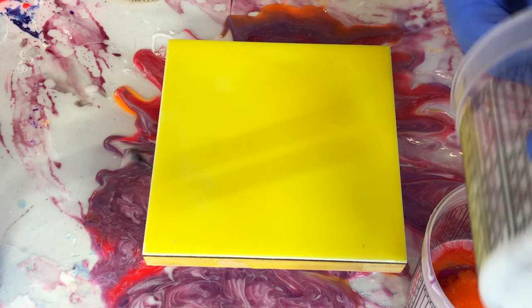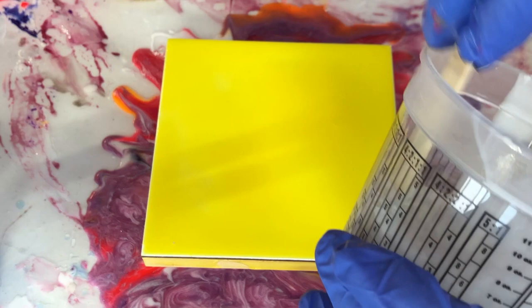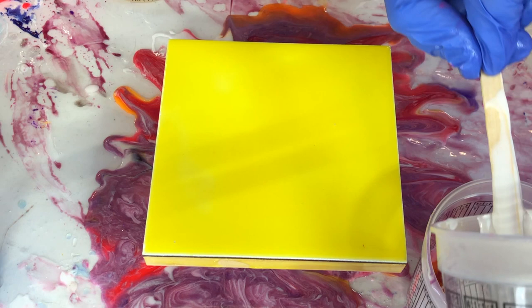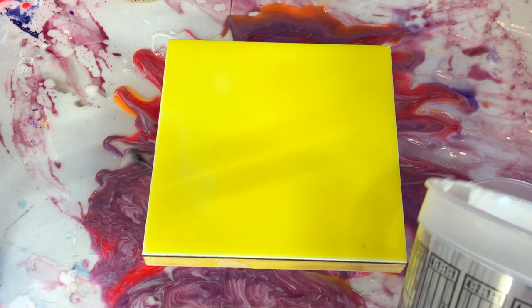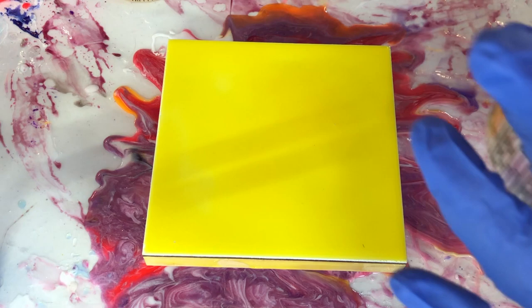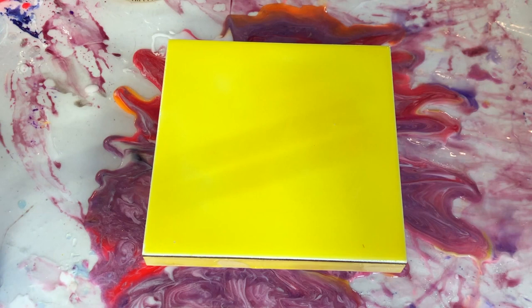If I can get the white out of the container. I know I'm talking you through this a whole bunch. Hopefully this isn't that bad. The last time I put the board off to the side and I mixed right in the center, that might not be a bad idea if I do a dirty cup pour the next time. I didn't want it to sit in the cup, which is why I've got the base on here. All right, we have our mixture. It's rather interesting.